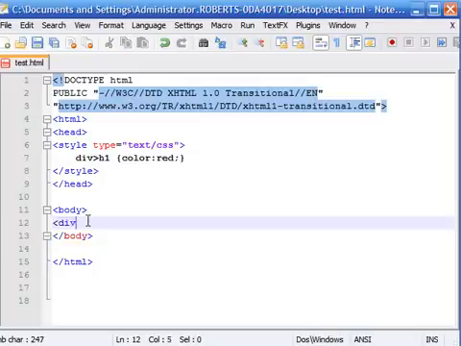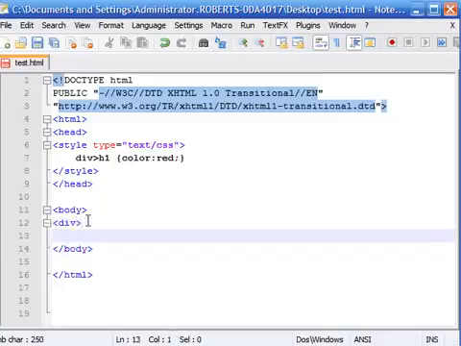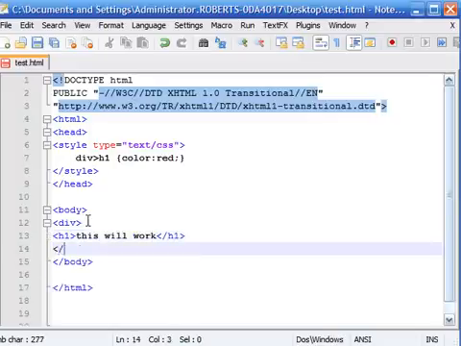So let's see how this actually works. We're going to start by typing a div right here, and next we're going to add an H1 element as a direct child, and we'll type "this will work." And then we're going to close off our heading 1 and then close off our div.